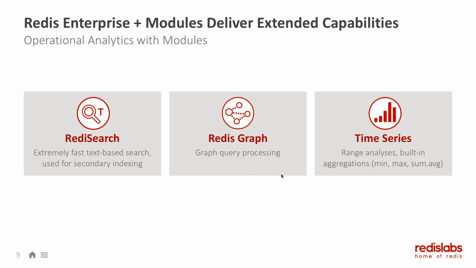In addition to these inline analytics, you also have the capability for operational analytics, such as those that can be implemented with Redis Search, which is an extremely fast text, geospatial, and numeric search engine. Redis Graph, which is useful for graph query processing, and the time series module, particularly useful for time series data.